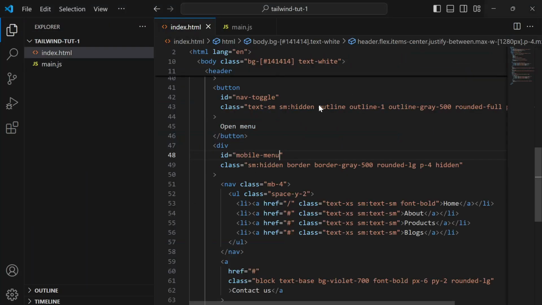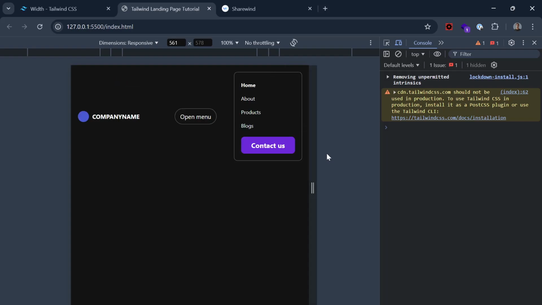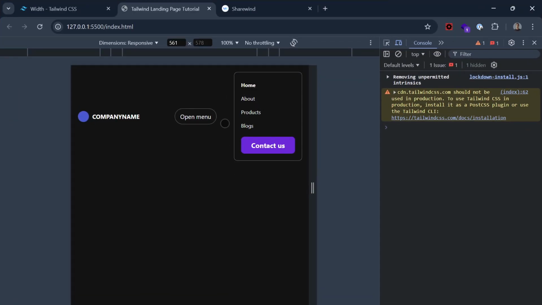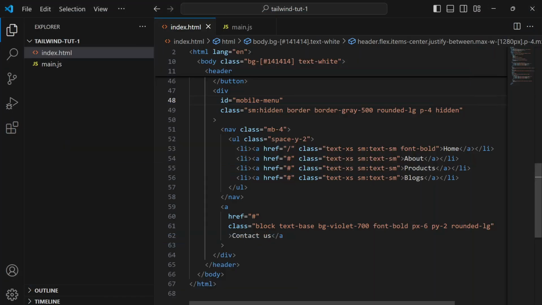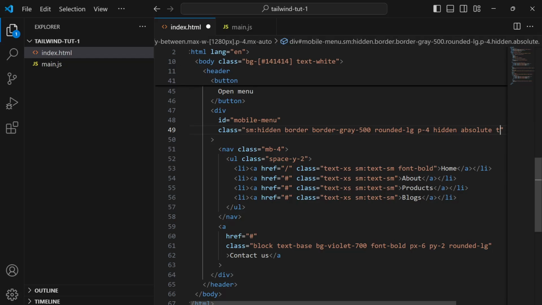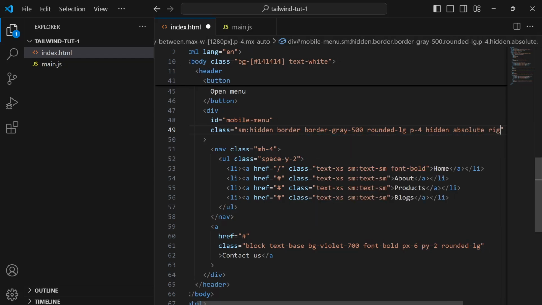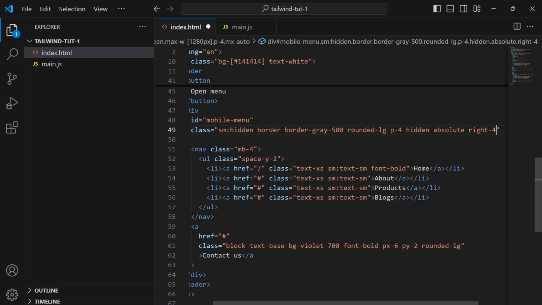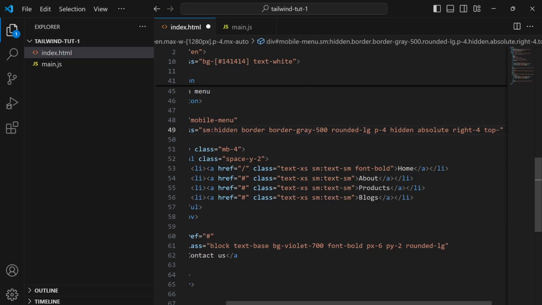Now when we are opening this, we don't want it to be like this, so you want to style it even more. Let's go here and say absolute, top, sorry, right be 0, actually 4, top would also be 90%.